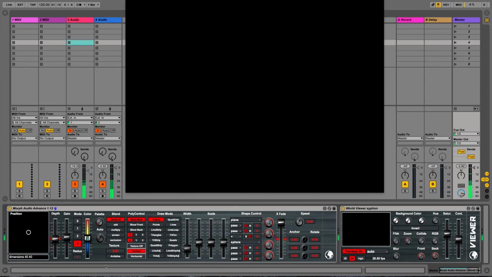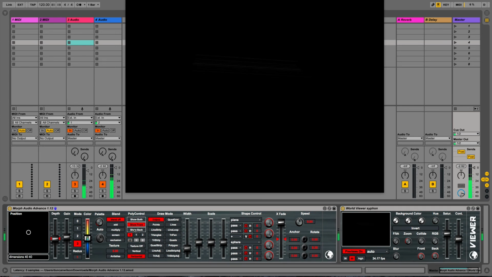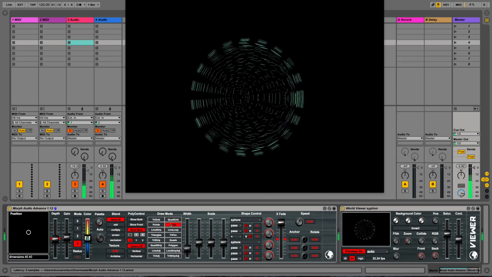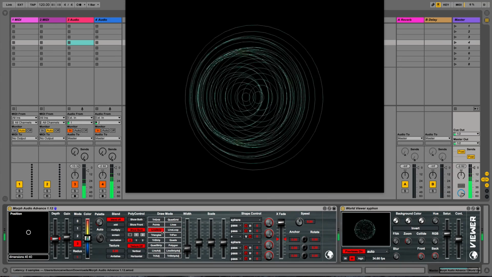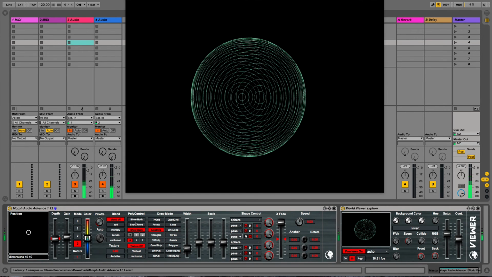Okay, let's put that horizontal so it's matching the horizontal mesh displacement. Okay, let's keep going. So then what have we got? We've got these poly modes, which probably are a little bit more noticeable in... Let's turn the texture off. Probably a little bit more noticeable with a sphere. Let's just kill that for a second.